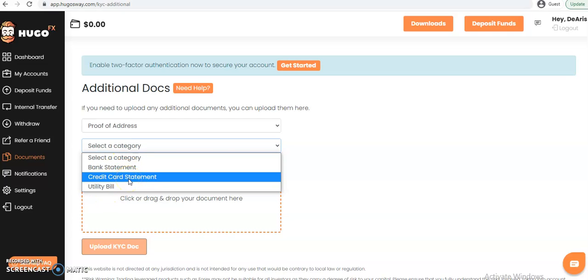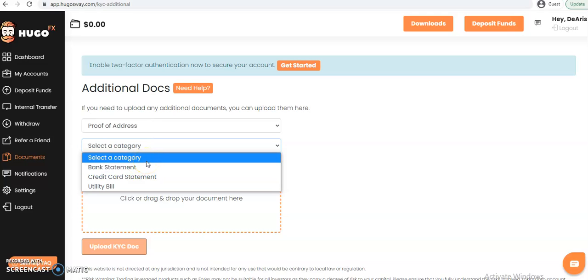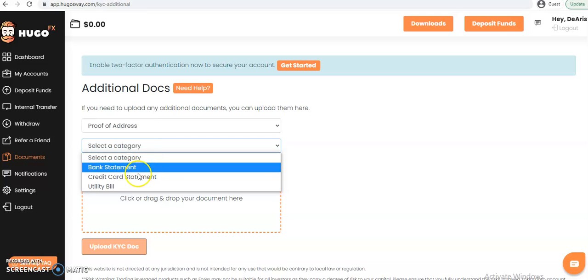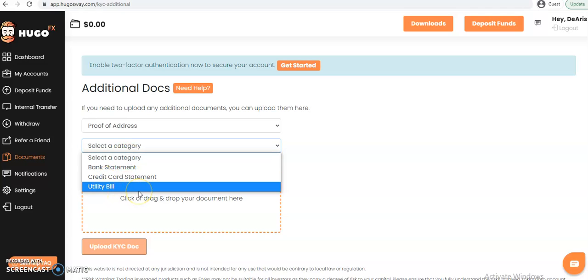But try to make sure that everything matches, from your ID to the address that you signed up with the broker with, to your bank statements. But if it doesn't match, say like my ID personally has a different address than my bank statement, it's fine.